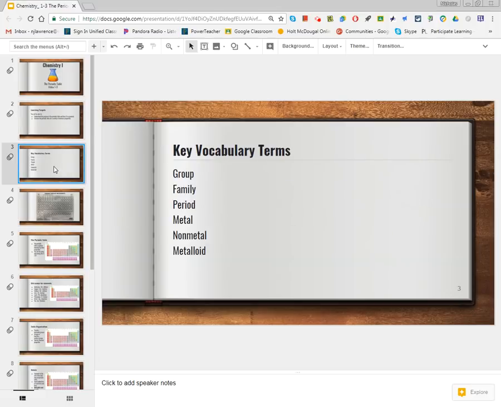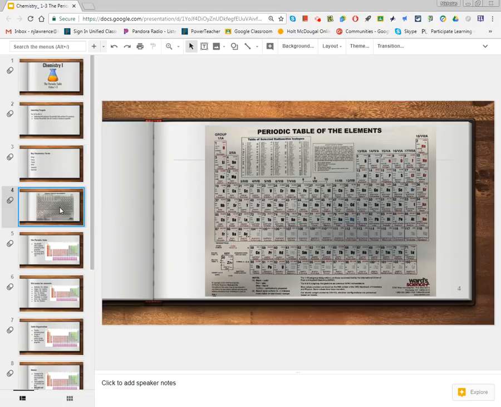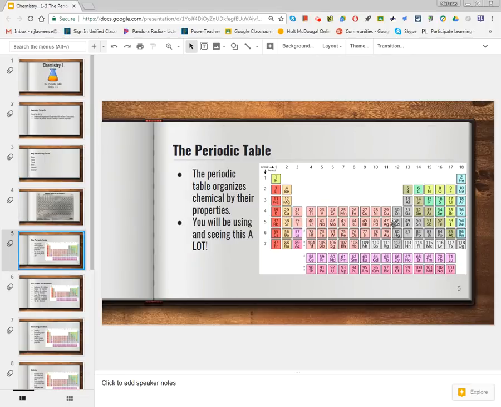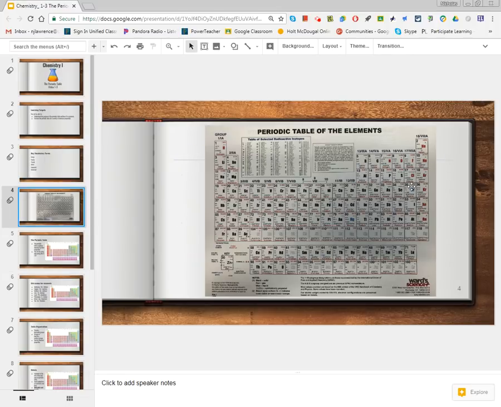A few key vocabulary terms are shown below. These words will be used again throughout the video, so if any time you need to pause and look something up because you did not understand it in context, please do so. And as we get started, in class you should have already gotten a periodic table that looks exactly like this one. This is our periodic table of elements. Today's lesson, I will use some other versions of this, but in class, this will be the one you should rely on, and this should be the one you should get to know real well, and this is the one that you should put underneath your pillow when you sleep at night.